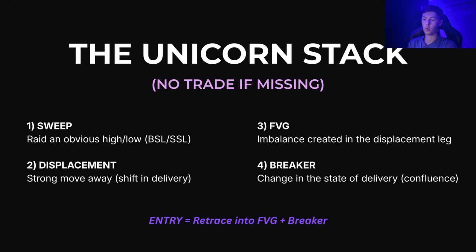Also, it must cause a shift in delivery. That is your market structure shift. So if a swing low gets swept, you want to see a swing high get broken to the upside. And if a swing high gets swept, think London highs, Asia highs, you want to see a simple swing low on the 1 minute chart. I'll show you guys in the examples. You want to see a swing low get broken to the downside with a displacement. So that is step number two.